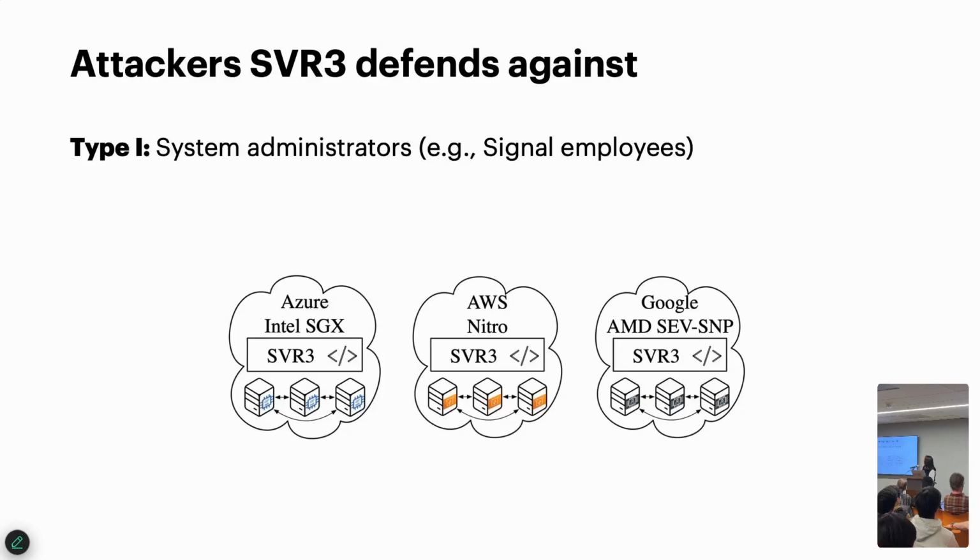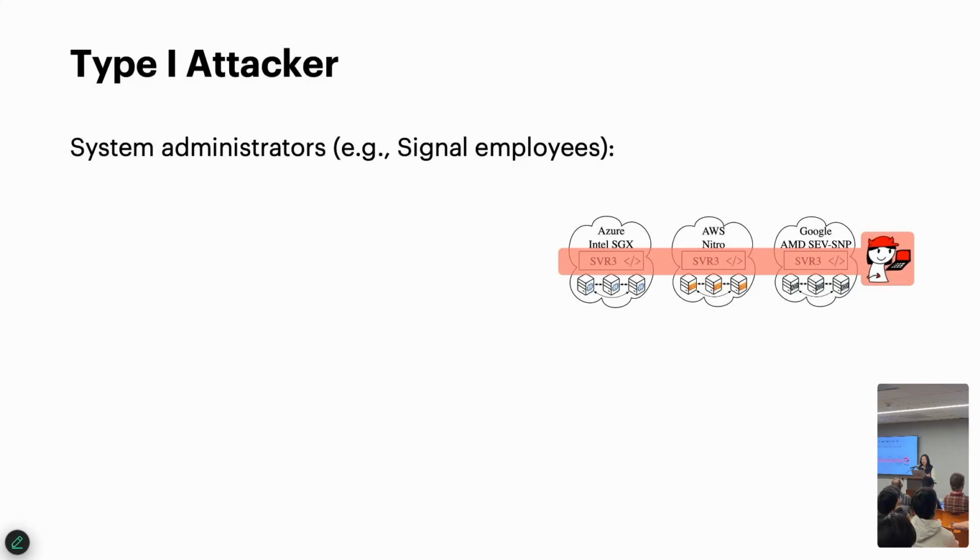So what type of attackers are we concerned about? We break these down into primarily two types of attackers. The first one is actually Signal itself. There's a lot of sensitive information that's going through Signal, and that means it's quite a juicy target, right? So it would be really nice if you could build a system where you assume that your system administrators can be malicious. They could be compromised and deploy a malicious service that, say, tries to dump all of the secret keys that are being backed up. This is what we call the type 1 attacker.